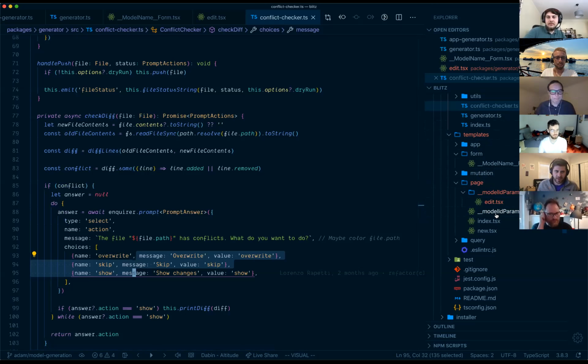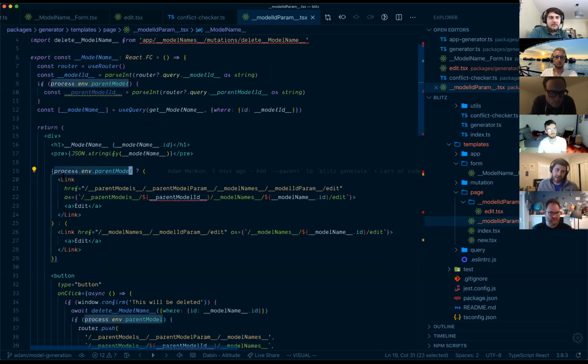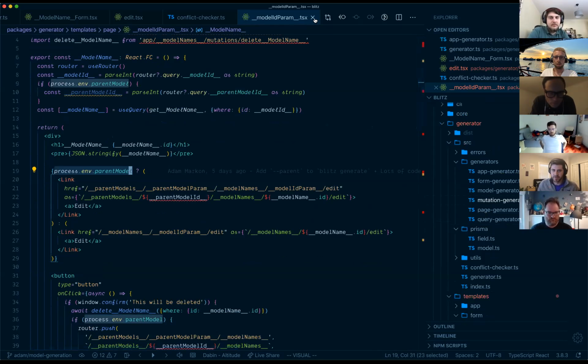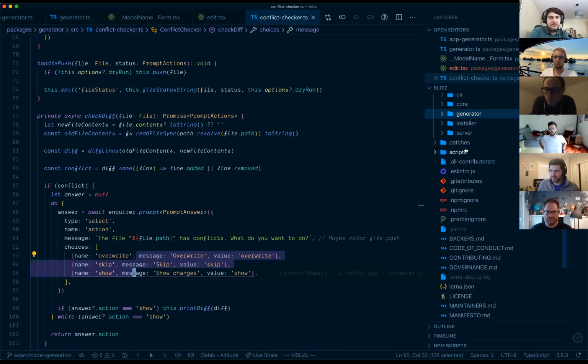So I'll open up a template here. This is what they look like. They're a little bit chaotic because there are underscores everywhere. But like I said, it's pure string replacement, and then we use process env supply in conditional statements, like I said before. So it creates really nice, elegant models that still look pretty much like plain TypeScript components. And in order to get to the server stuff, so Rudy has time to walk through all of that, we can skip the installer for now and come back to that if we have time at the end, Brandon. That was pretty much it for the generator already.